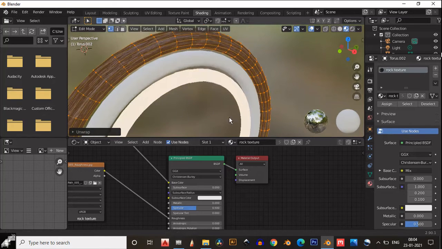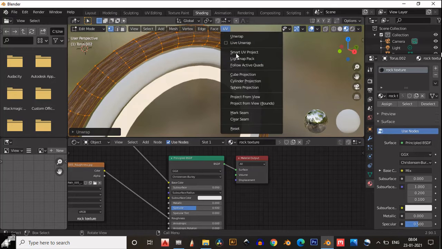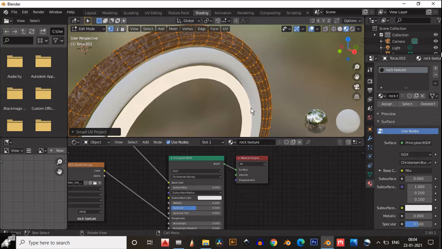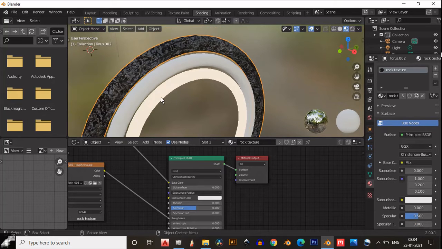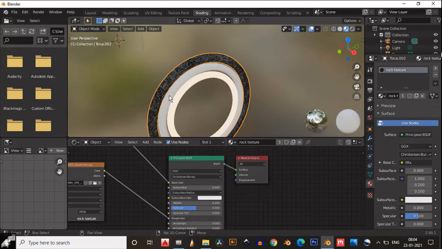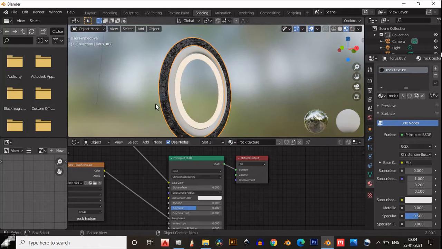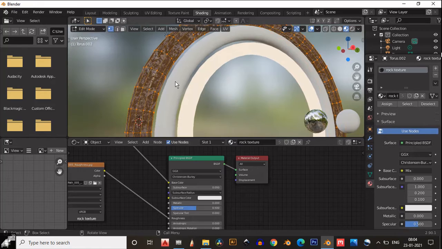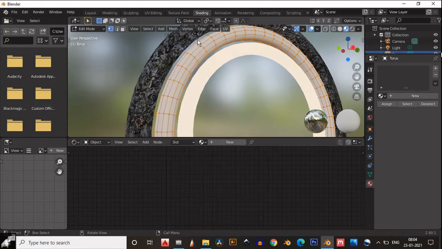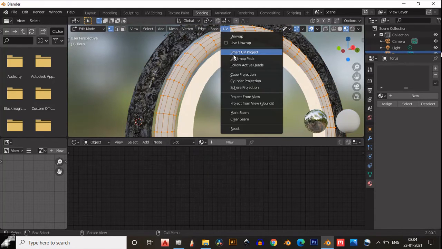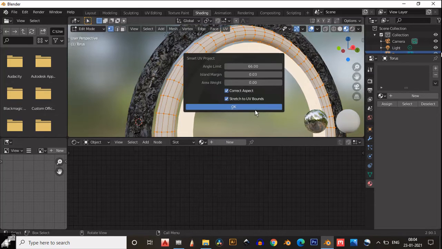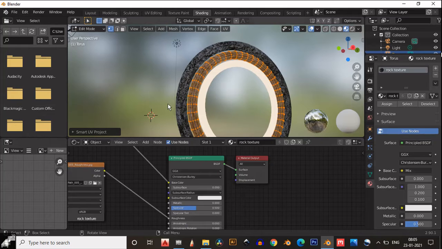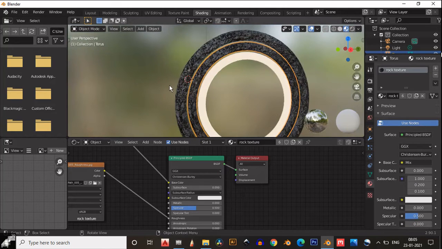Okay, then you need to do smart UV project, otherwise you can see we need to give the rock texture to this one. UV, smart UV project, and then give that rock texture, the middle one, not the last one.